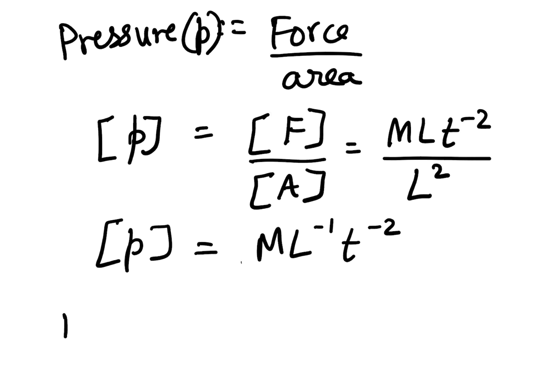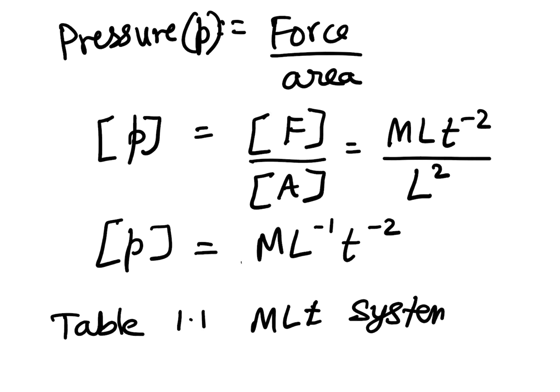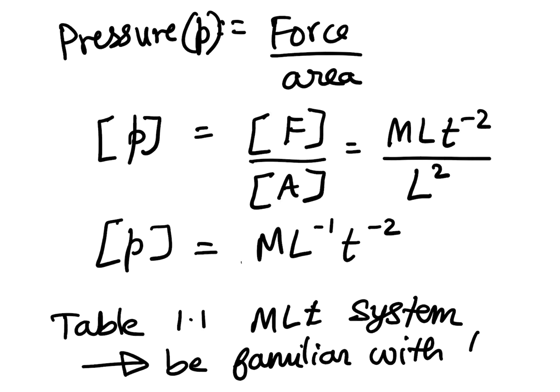Okay. So if you refer to table 1.1, look at the MLT system, and you should be familiar with the dimensions of all the quantities listed in there, which are all typically encountered in the study of fluid mechanics. So be familiar with the dimensions of various quantities. The important thing is not that you memorize all that, but that you try to derive each of them from the definition of each quantity.